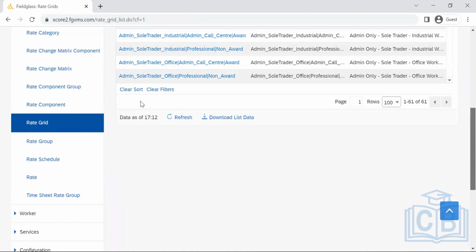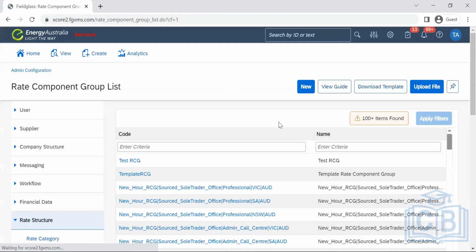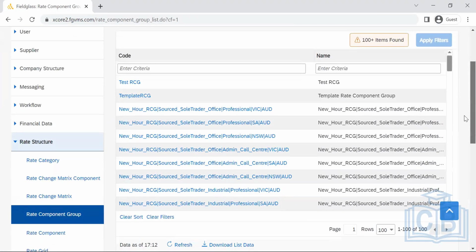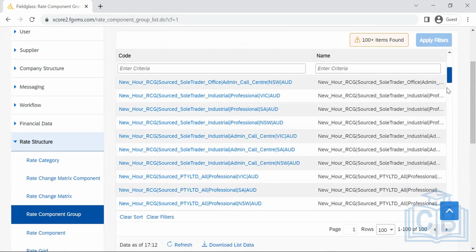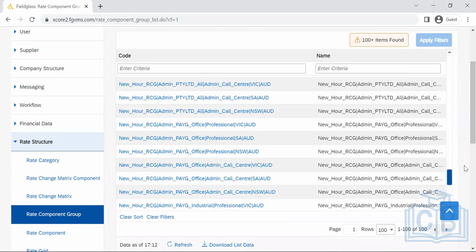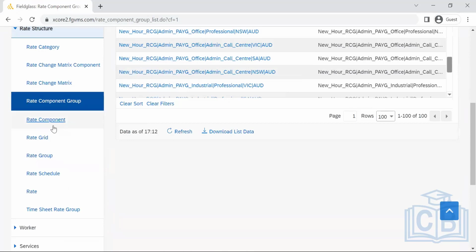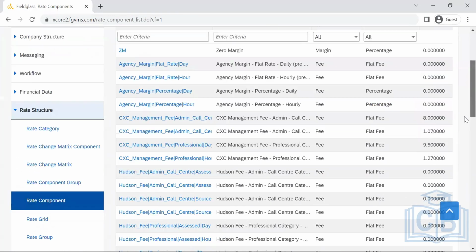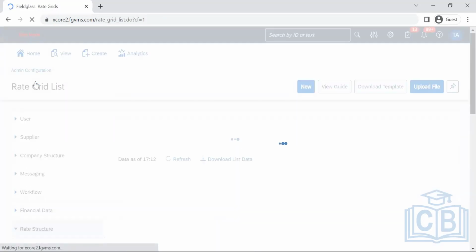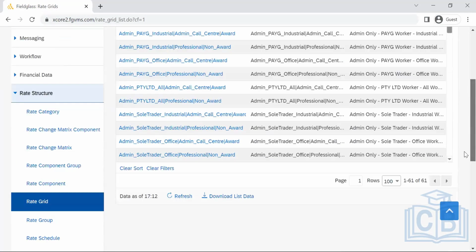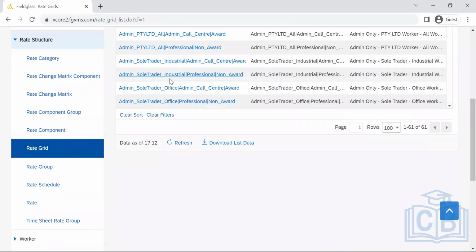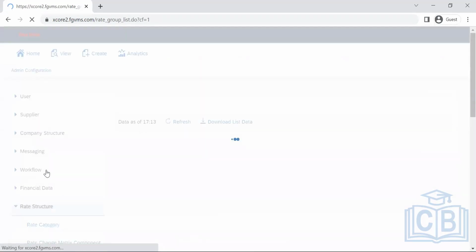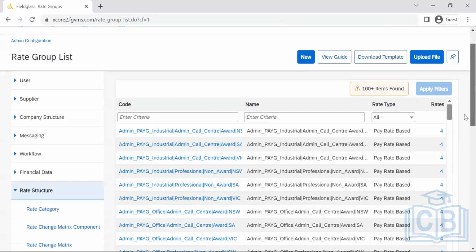So rate component group and the rate component are to be maintained. Rate grids and the rate curve.